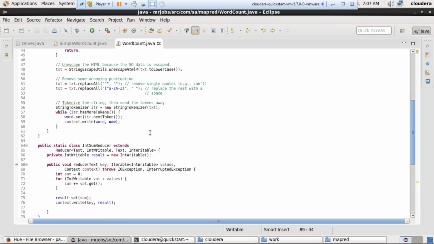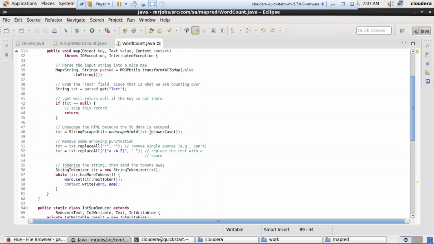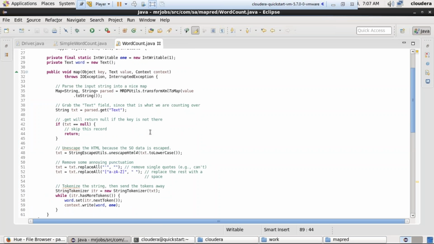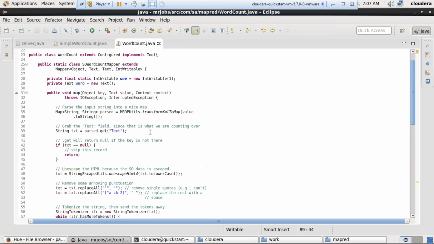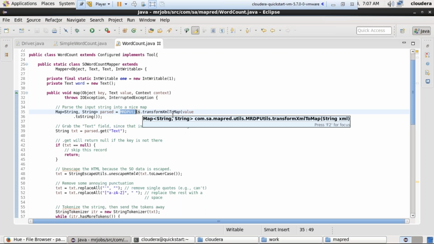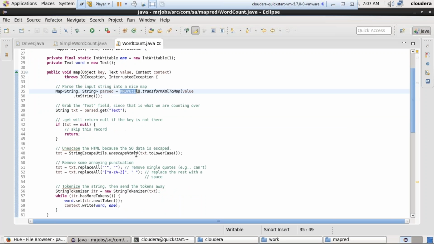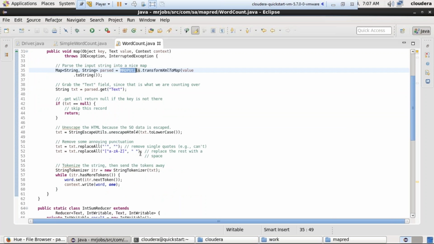No issue for that. MRDP utils, transform XML to map, and escape this one.